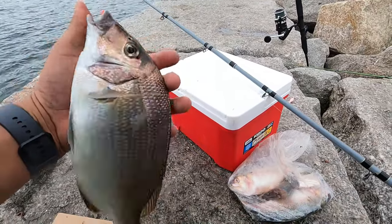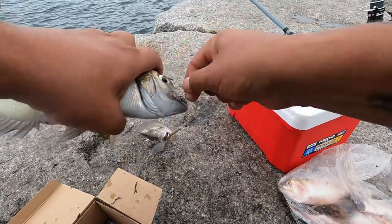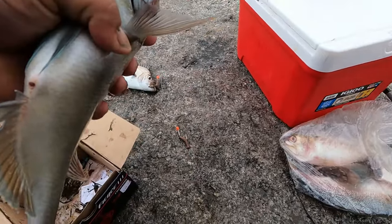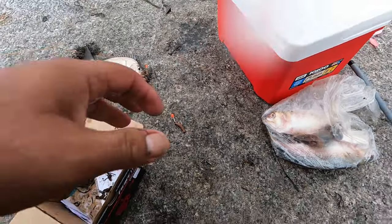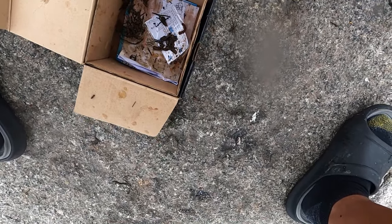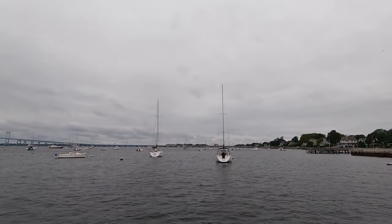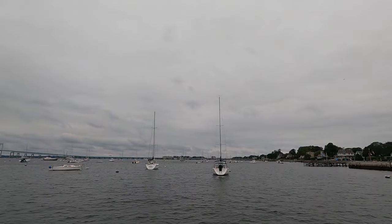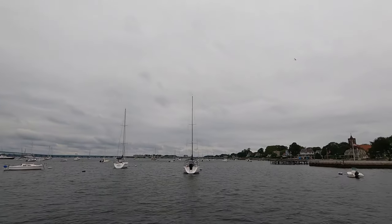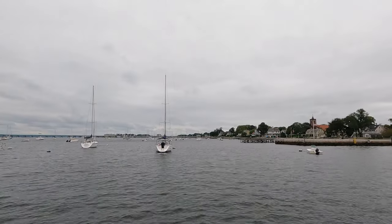Oh, that's a good one, guys. Look at that one. That's a beauty. And that was right in front of the bridge. This one we'll let go. Oh, got a nice one, guys. I don't know what this is. Yeah, but it's not fighting like a scup. I don't know what it is.